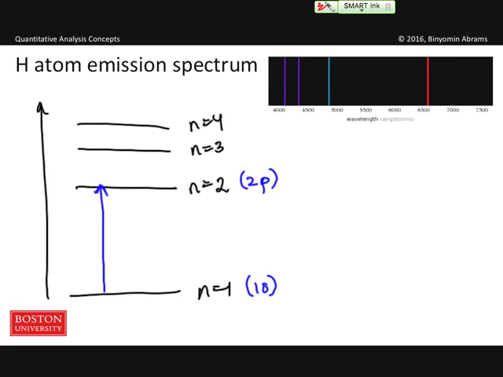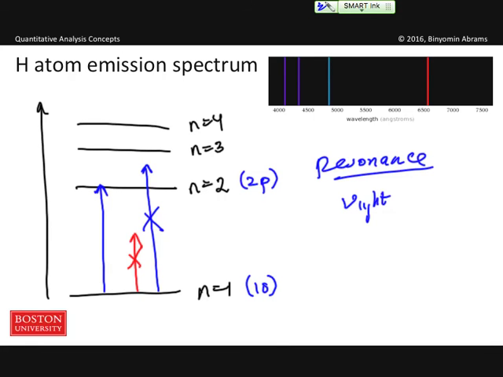Now, if the frequency of the light were insufficient, we see that there would be no absorption of this light, there would be no transition in the electron cloud. Similarly, and perhaps more interestingly, if the energy of the light or the frequency of the light were too large, once again, there would still be no resonance, and we would not have a transition of the electron cloud. Only when there is this precise resonance or frequency matching, where the frequency of the light is equal to the frequency of the matter, do we get absorption. Another way of writing this is that the change in energy of the light must also be equal to the change in energy of the matter, which in this case is the change in energy of the atom.